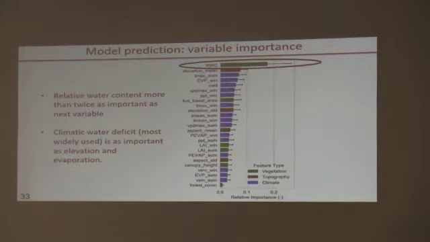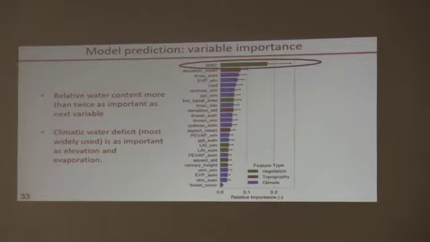And really what gets me the most excited about these results is not just that we can make a model for a specific region, but that this model really shows off the importance of the relative water content. So I know this is a lot of stuff on the left here. Again, you don't need to go through all of it. But what's being shown here is the variable importance determined by the model for all the different input variables, colored, again, by different type. And there's just a couple that I want to point out here. One is the relative water content, sitting right at the top as the most important predictor.